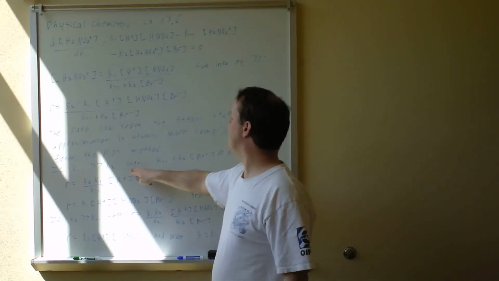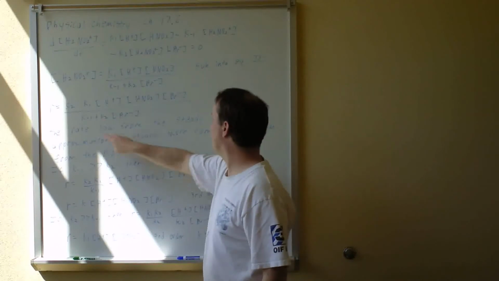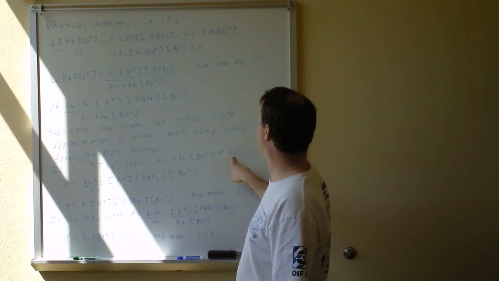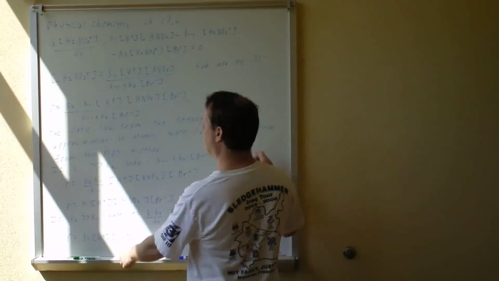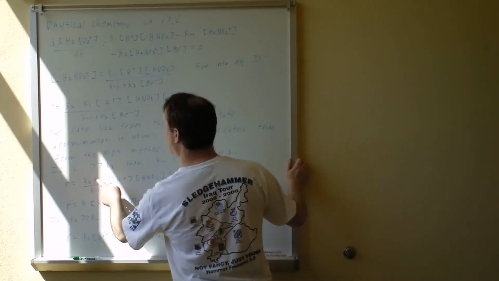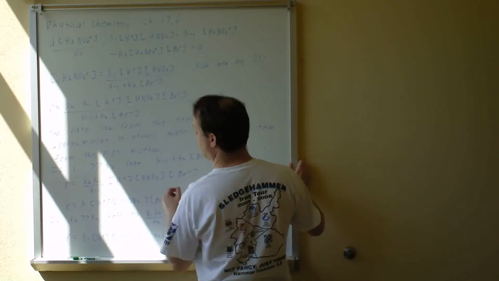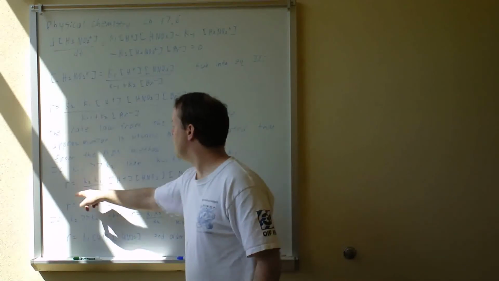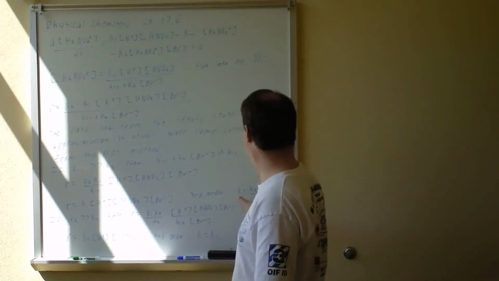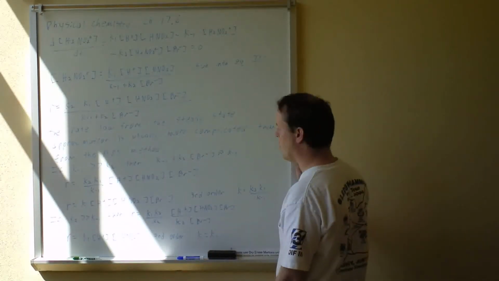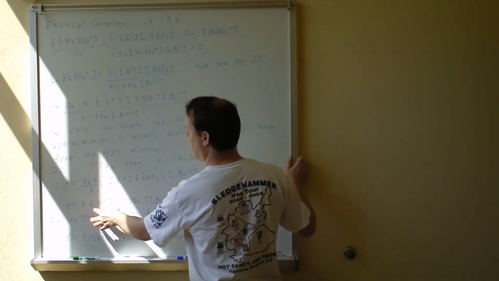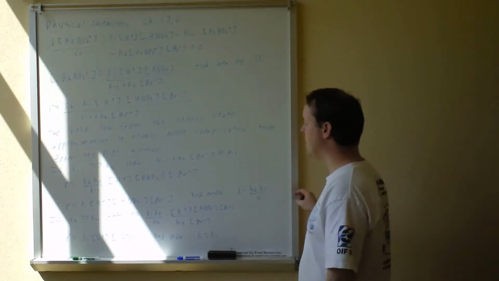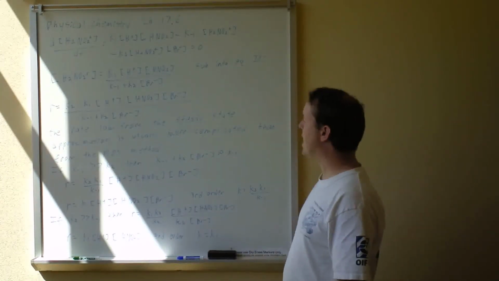But anyway, if that is the case, then this bottom part you can just get rid of and simplify, just approximate it to K minus 1. So then you just have rate equal to K2 times K1 over K minus 1 times H plus times HNO2 times Br minus. You combine these into one constant K, where K is equal to K2 times K1 over K minus 1. So you get R equal to K times the concentration of H plus, times the concentration of HNO2, times the concentration of the bromide. So this will give you a third order reaction.